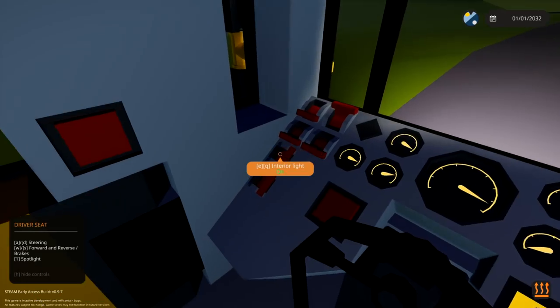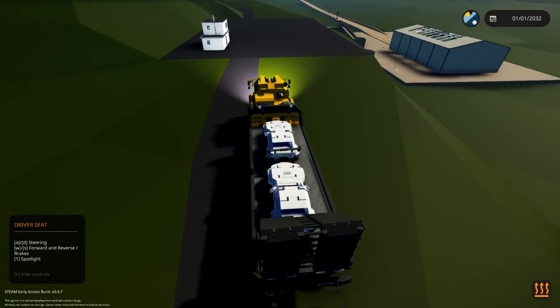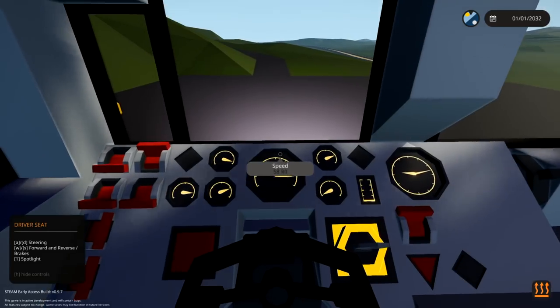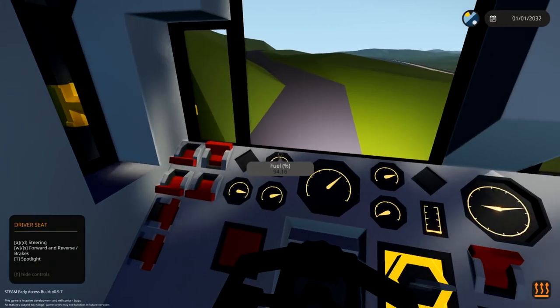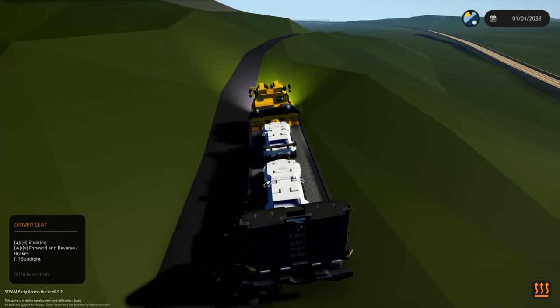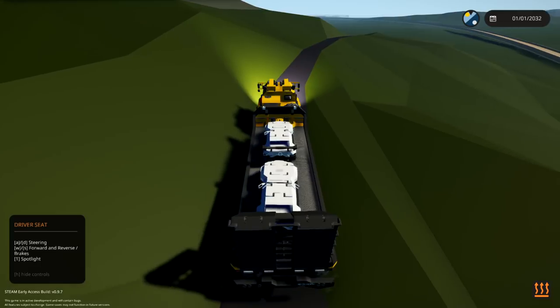So we don't want to hit that at all. We don't want to hit the building. We don't want to hit the train depot thing at all. We're just going to keep going until we get to the, I guess it's the harbor. I think it's the harbor anyway. So let's keep going. It's not very fast, although I don't know what that speed's in. 47 seems quite fast, actually. But, you know, it's fine.